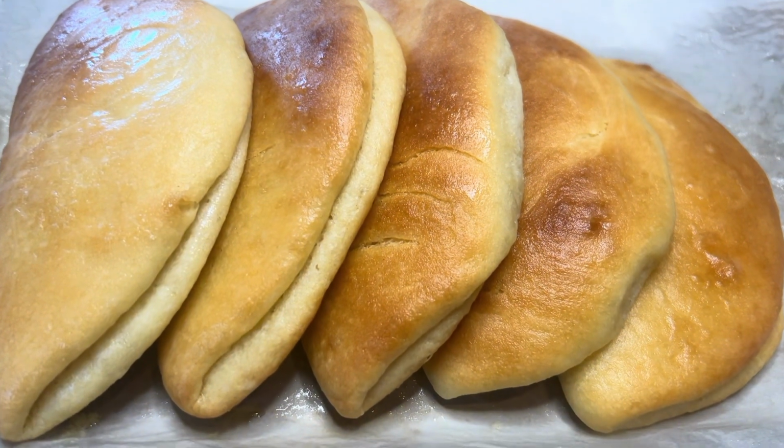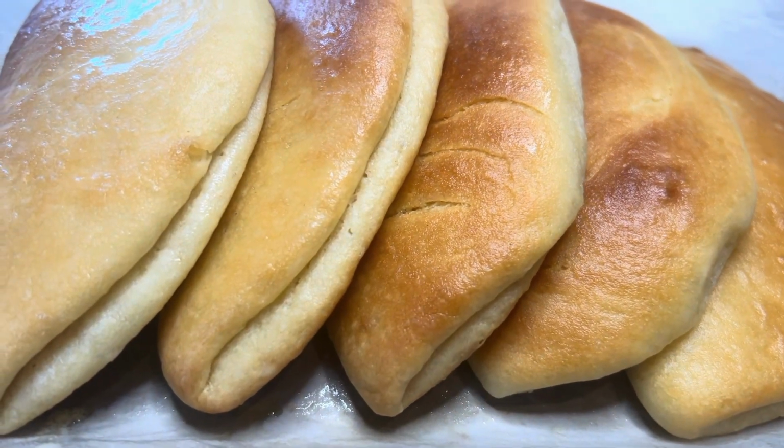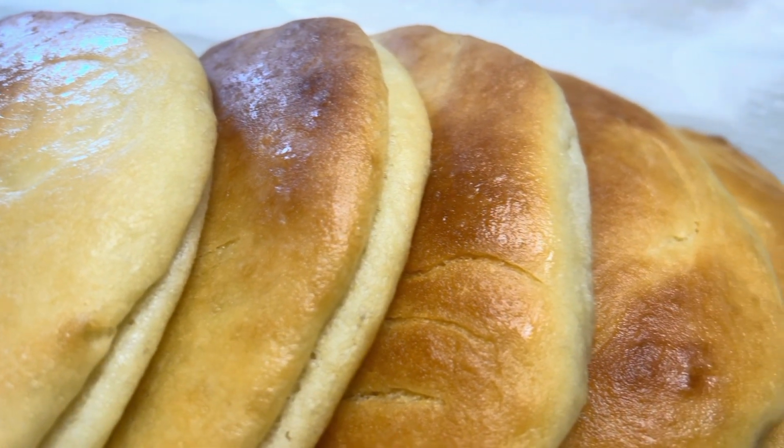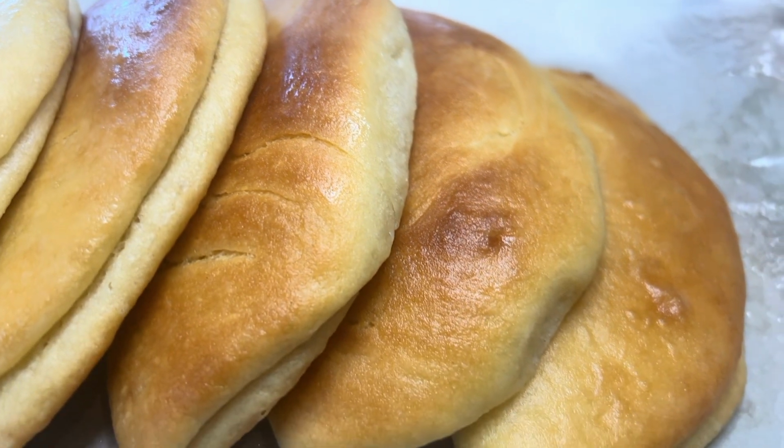Let's make some Jamaican cocoa bread together. If you're like me, you have to wait until you go to Jamaica to get your fix, but instead of waiting, we're going to be learning to make them today. So let's make them together.